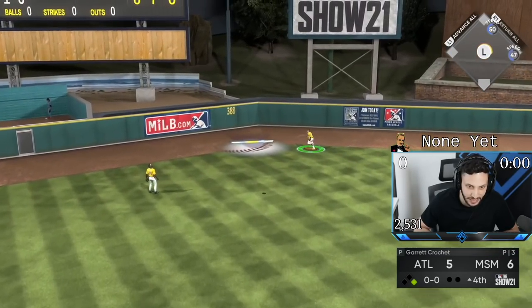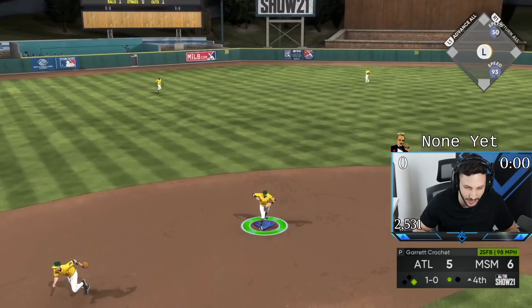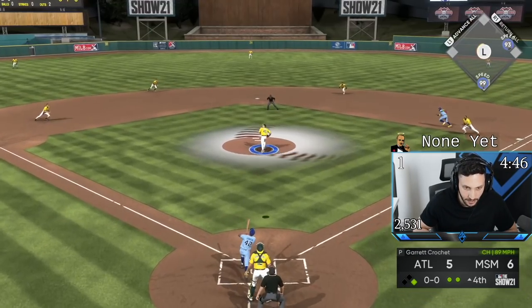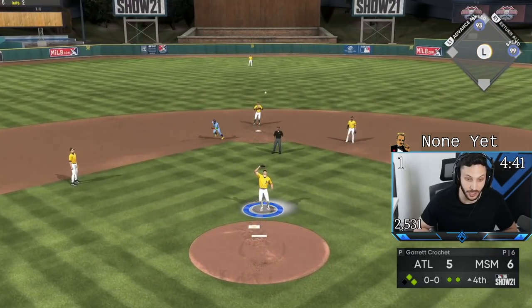He had to drop his PCI and just missed that. That's a great pitch. We're not going to turn it, are we? 93 speed. At least we got 2 down, though. What an inning from Crochet, man. That's a huge shutdown inning. We got to get 5 more.